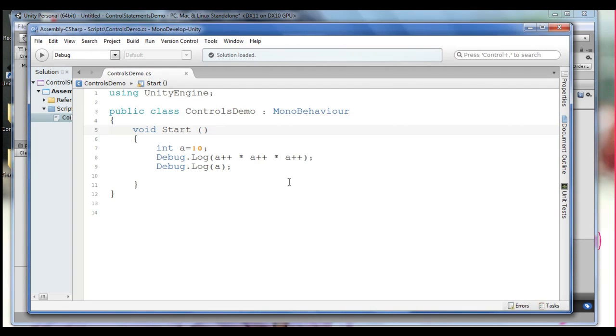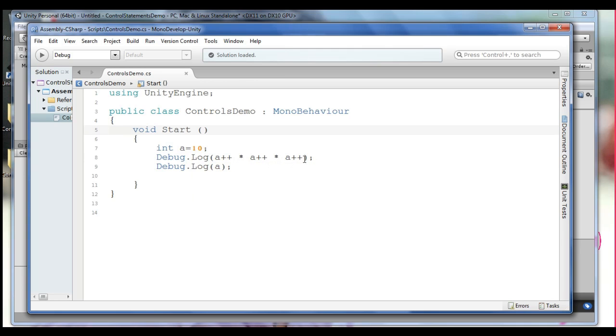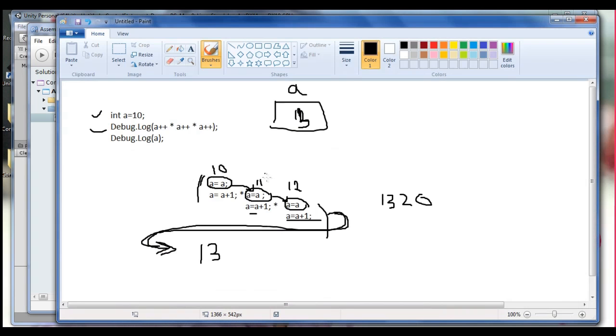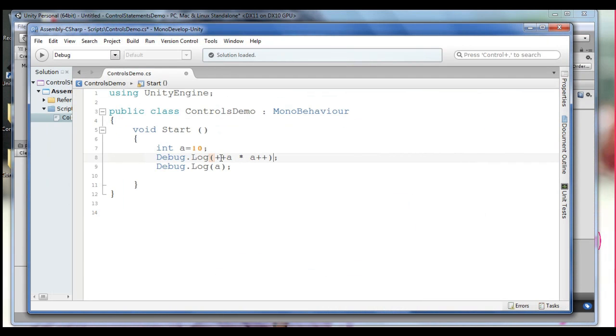I want you people to understand this. Maybe you get this in an interview, or maybe such a situation you will get in the future. Okay, maybe you will be told to increment the value, multiply by increment. So analyze the problems, the expressions. That's all. Okay. Can you try this? Plus plus a multiplied by a plus plus. What might happen? Okay, you just need to do the same operation. How it works, you just need to analyze properly and just run the code. That's it. Analyze. But this time you will be having a different operation, like first plus plus, then a.